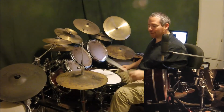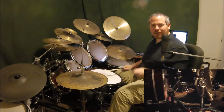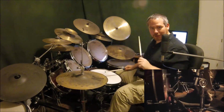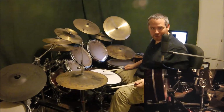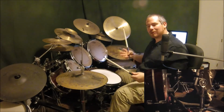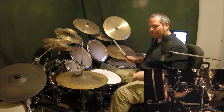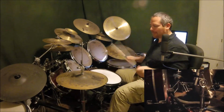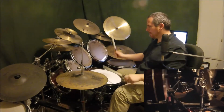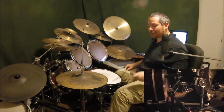So the fill in the 4th measure. So instead of going bass, bass, snare, bass, bass, bass, you're going to do bass, bass, snare, snare, bass. So you're going to replace the first bass with the snare, and then stop on the second bass. So now, and then the rest of the fill is going to go like this.